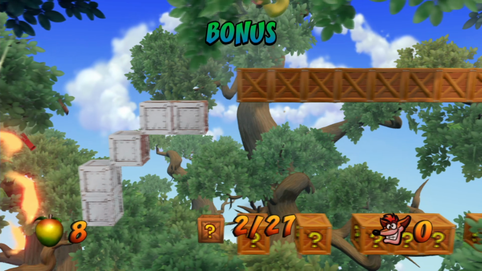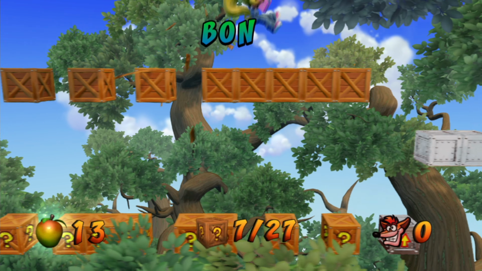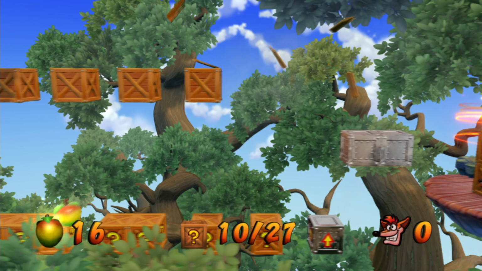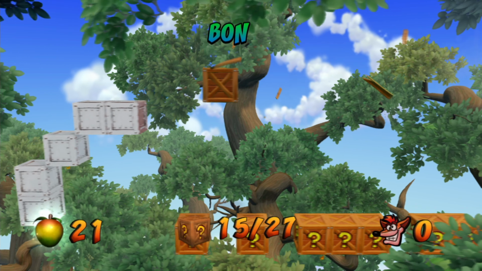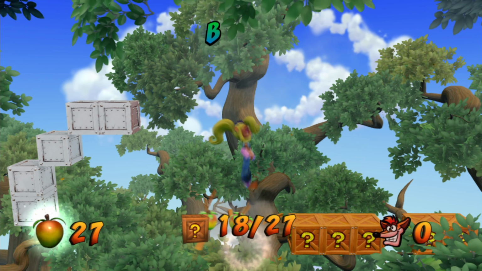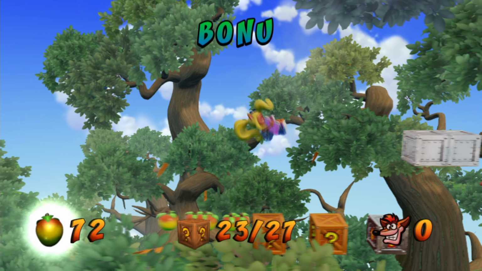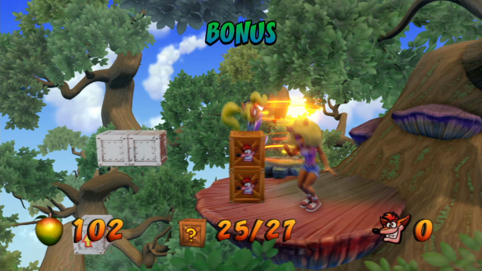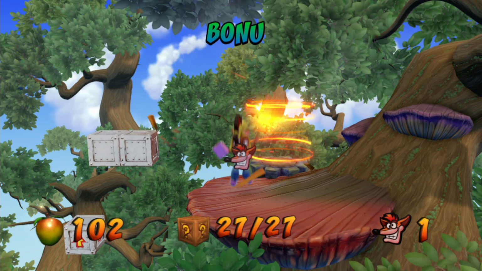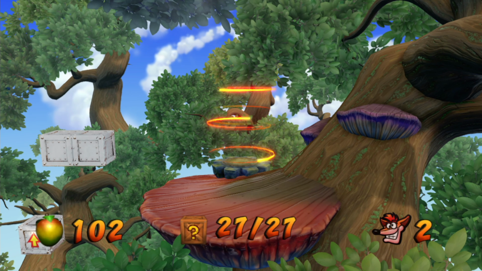Oh, for this one we need to be careful. Make sure to jump on these crates while actually skipping out on one every single time, because we also need a way to get back again. There's also a row of crates on the bottom, as you can see. And of course, you want to start that all the way to the left, so make sure to do it like this. Even the Tawna bonuses are starting to become complicated now. And that was it. 27 crates added to our total.